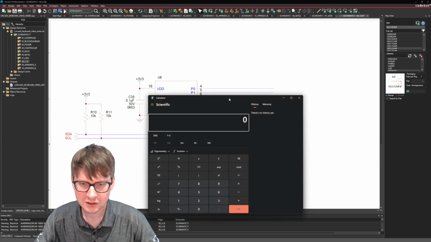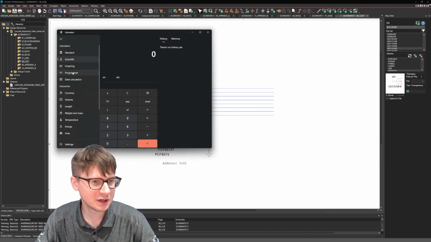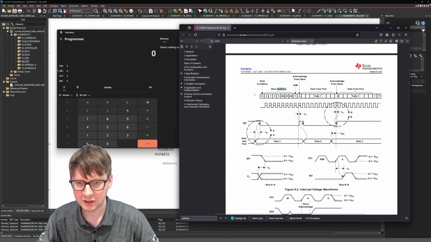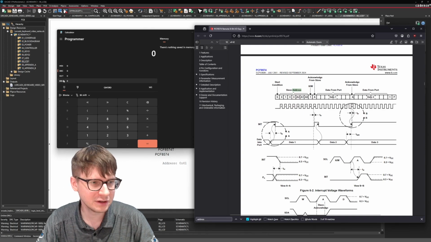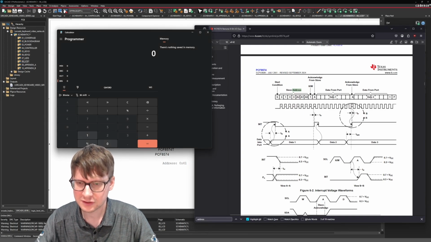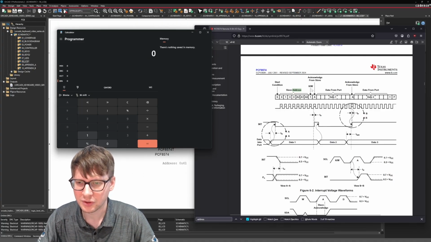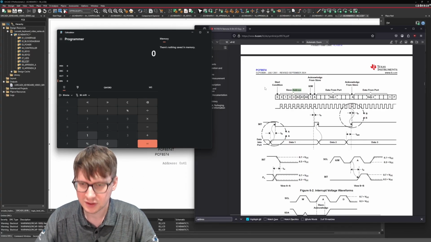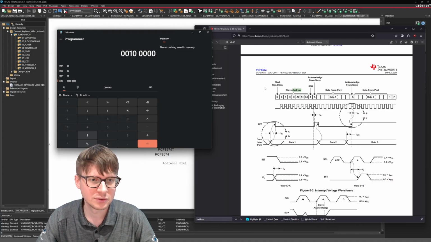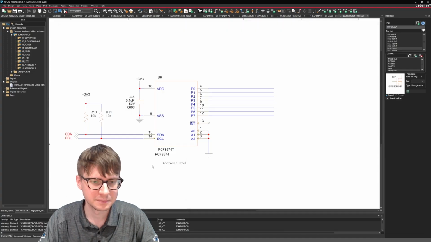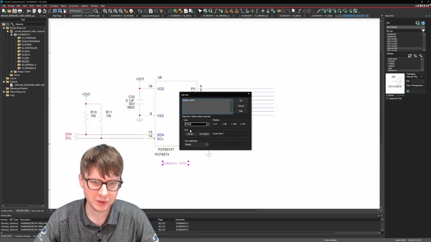Calculator. So if you're not familiar with the programmer function on your calculator, in programmer, you can just type in binary and it'll give you the hex. So we have 0100 and then 00. Oh, you know what? I am wrong because I picked this read-write bit as the last bit, but really it's just these 7 bits here. So it's 0100000. So our hex is actually 20. We should expect this to be on address 20.